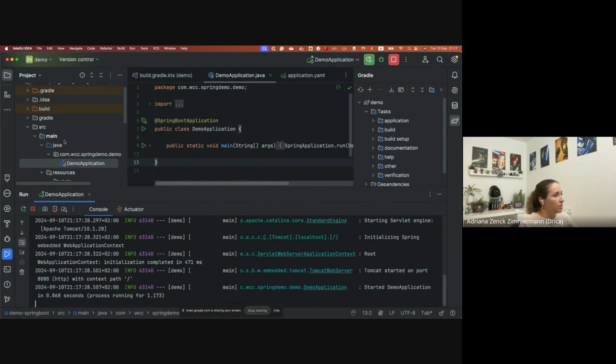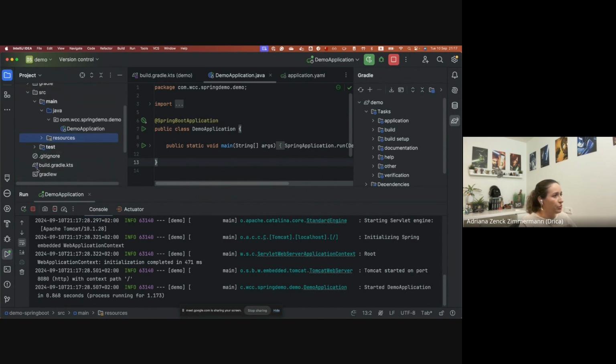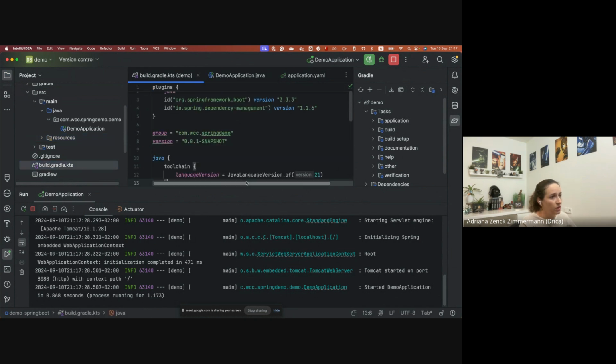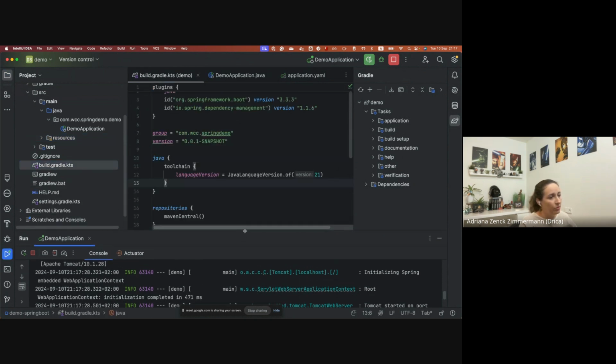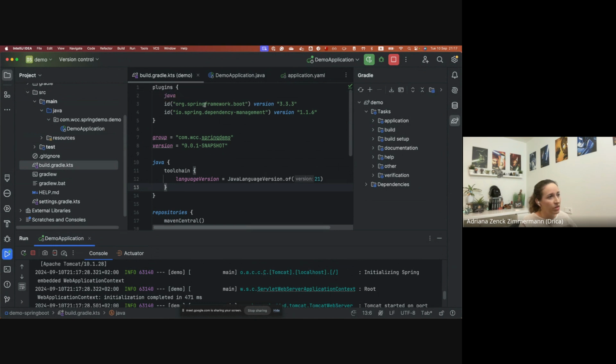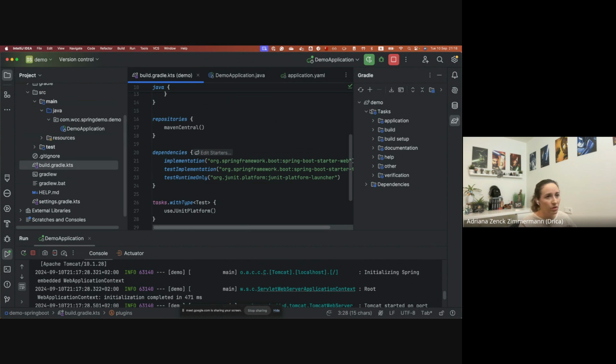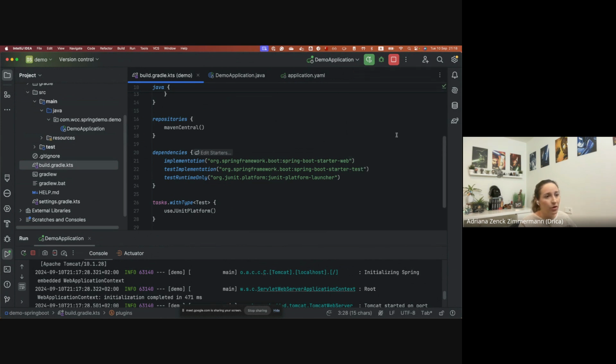Also, what is important to mention, at least for the presentation, is that I'm going to use Gradle. When we talk about Spring, we are talking about many libraries and tools that support us to build what we need. For REST API, the library we are going to use is Spring Boot Starter Web. This other one is for testing, and is for support with JUnit tests.